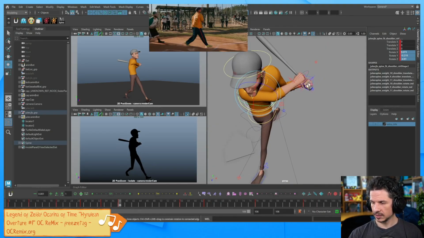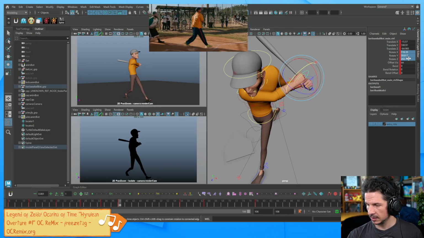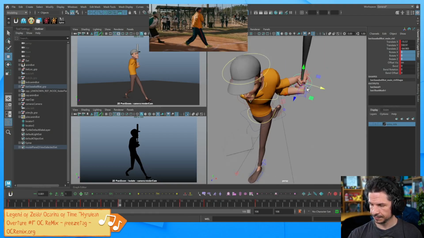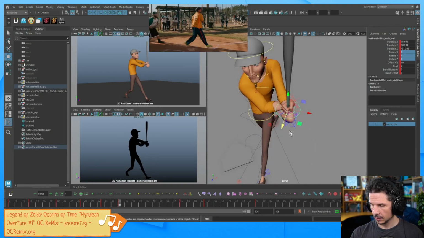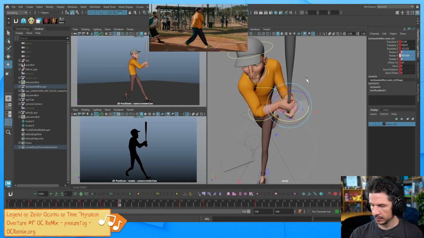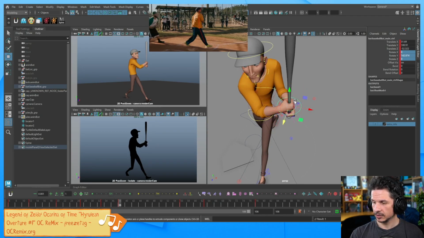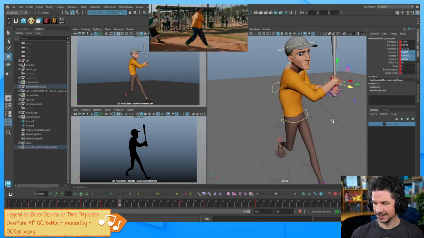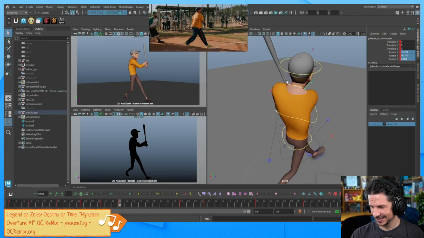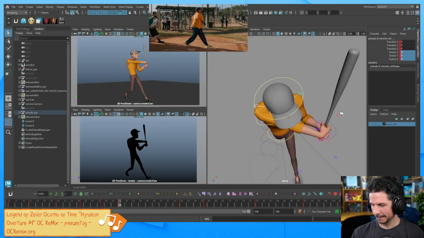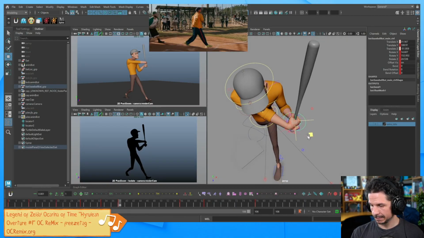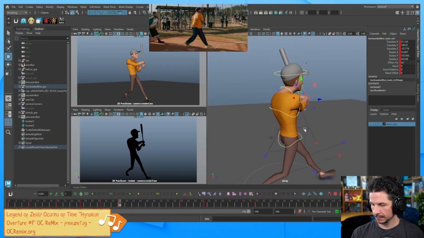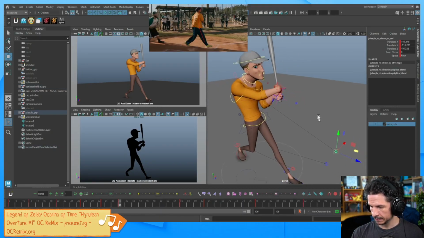Let's actually, just to avoid it feeling too weird, I'm going to take the bat and let's actually reset the rotations on this as well. And yep, something like that. So now he's bringing the bat forward. Let's fix those clavicles. And where is the elbow PV? There it is.